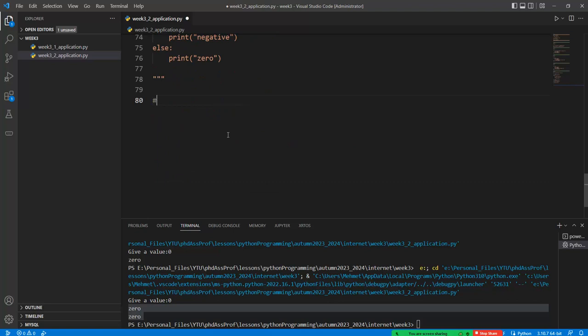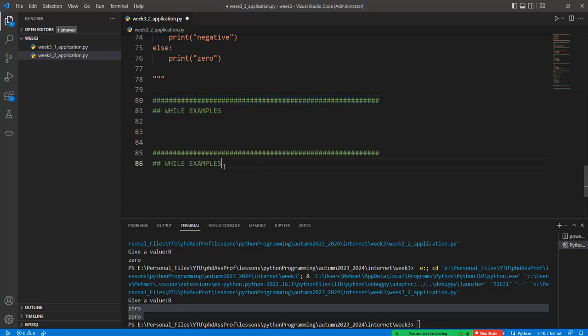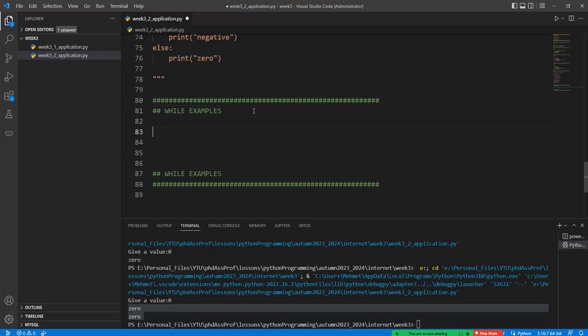So in the second place we will continue with the while examples. While is an iterative loop for the Python programming language or any other programming language, because if we want to create some loops, we should utilize both the for and while loops.